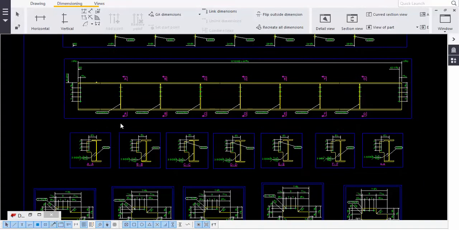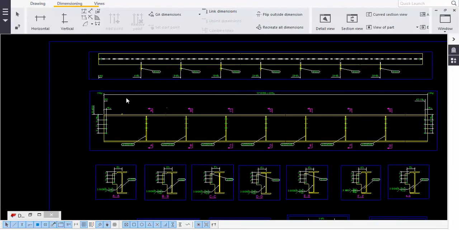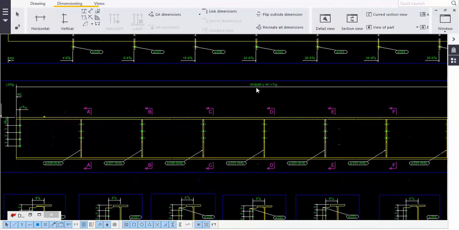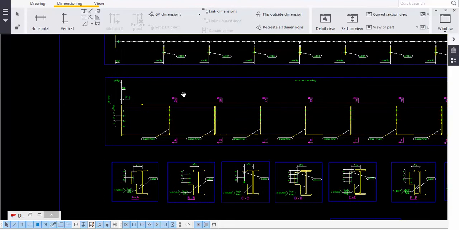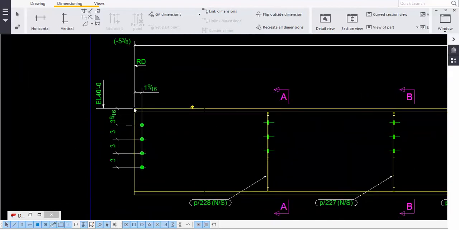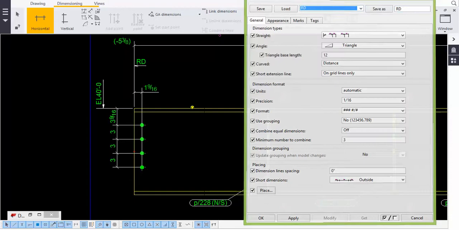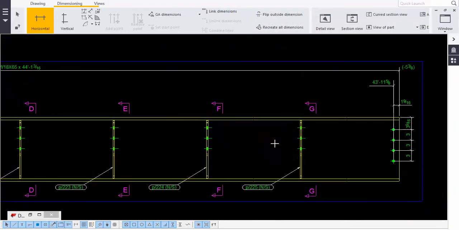Okay, and here first thing what we will do is first we must take the horizontal dimension. This one we get automatically after giving the assembly drawings. We get this automatically, and then the next step is giving RD dimension. Giving RD, to get RD first you must click here. Take from here, you just take the horizontal dimension, you just take RD, you just load it, and then you click here the first point, and then drag it here to last point, and then we get RD.